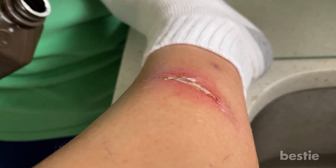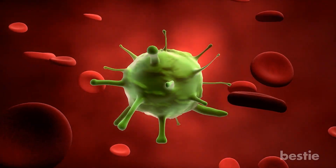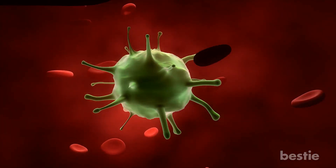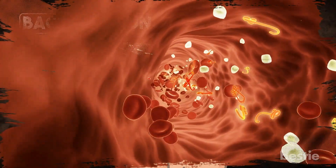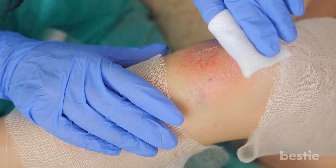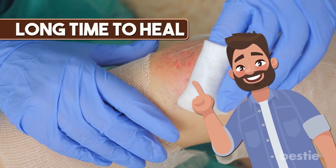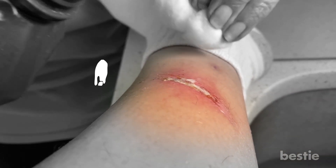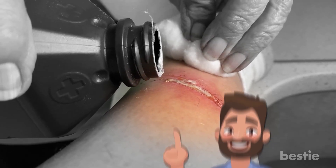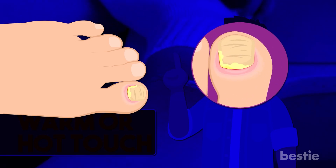Signs of infection: One of the reasons your wound could take longer to heal is because of an infection. When the wounded area gets infected, your body spends all of its time just cleaning and protecting the area rather than closing it up and rebuilding it. You might get an infection in your wounded area due to bacteria, fungi, or other germs. There are certain signs you can look out for: your wound taking a long time to heal or not healing at all, swelling and redness, pain or tenderness in the wounded area, a warm or hot touch, and if you see pus flowing out of the wounded area, it's a definite sign of an infection.